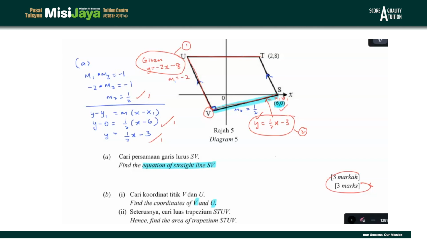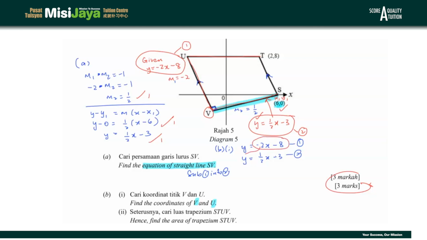So I'm going to do my working over here, B1, to find V. This is equation 1, and this is equation 2. I can make them the same, or equation 1 equals, you substitute 1 into 2. Which means that you substitute this one into here, and we solve it.